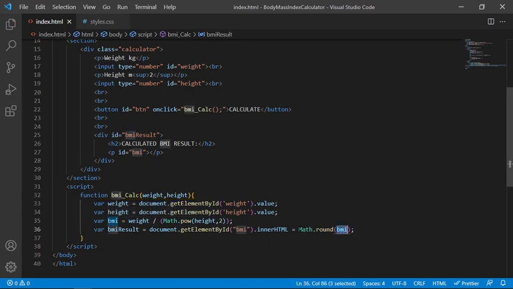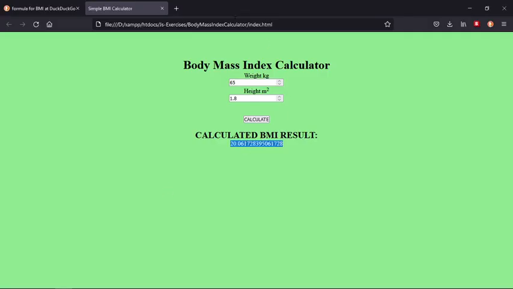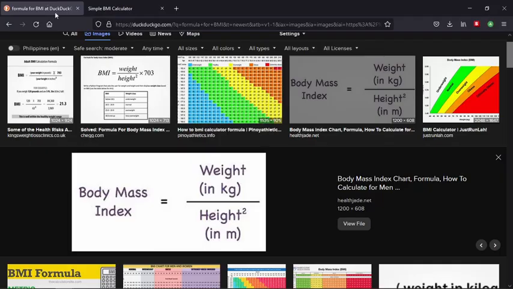And now we have the Math.round function that provides the feature of rounding off the value. So let's test this out. Refresh, calculate, and there we go, guys. We now have our simple body mass index calculator, and we were able to calculate using the formula weight in kilogram divided by height squared.